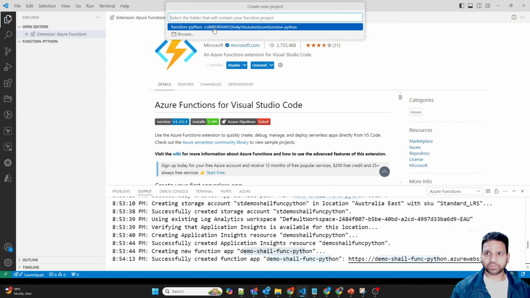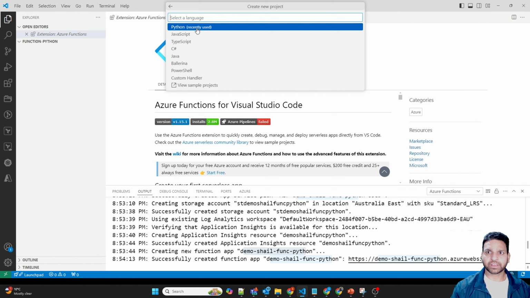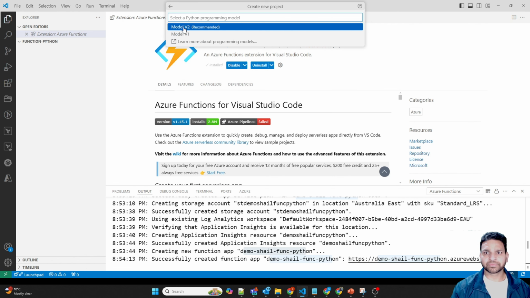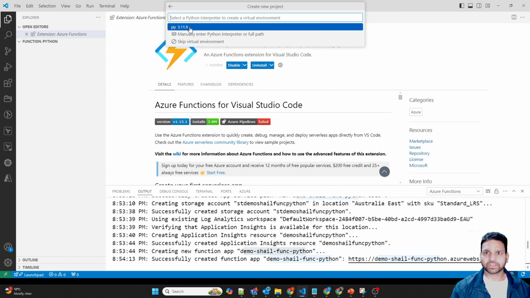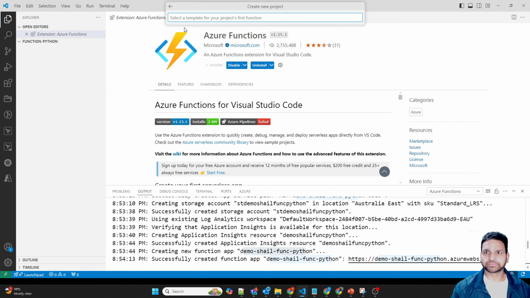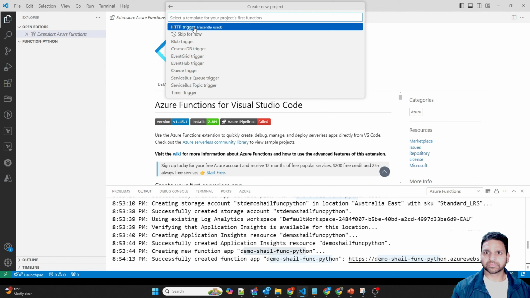And this is the location of the function where we are right now. It's a Python function, the model v2 we are going to create. The version which we have installed is 3.11.9. And here we'll be using the HTTP trigger.